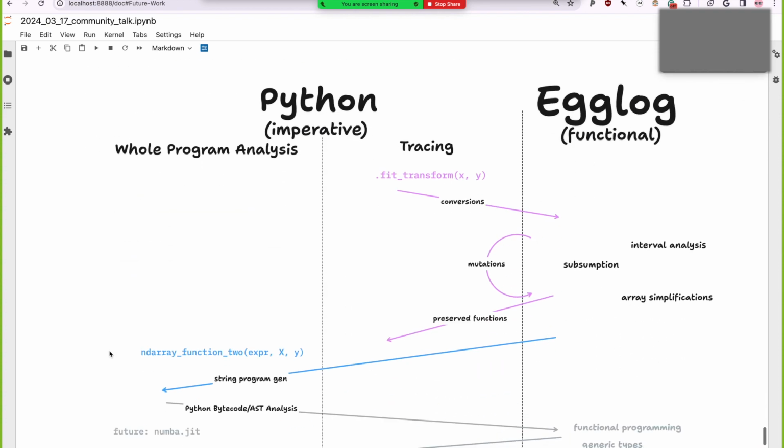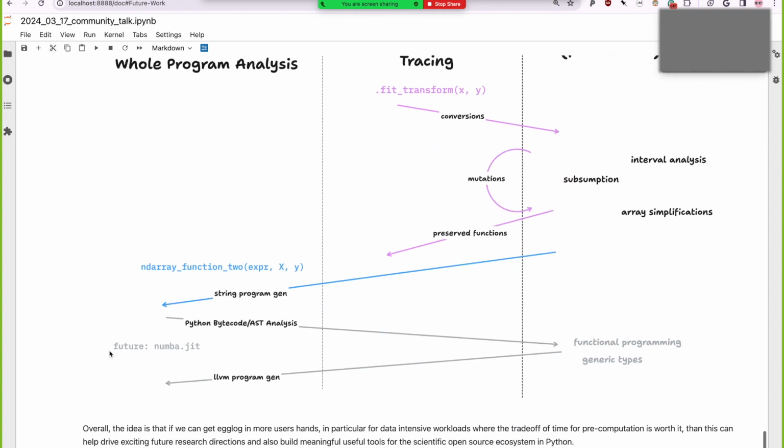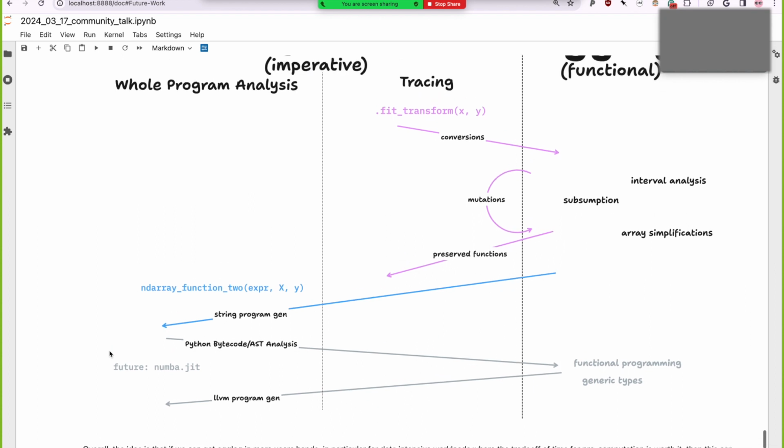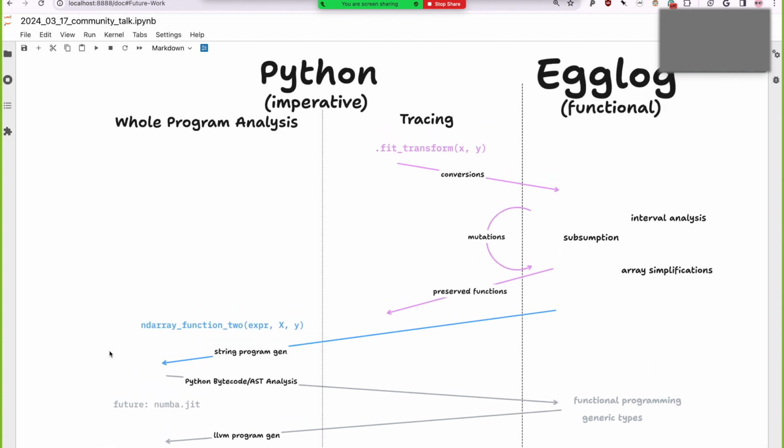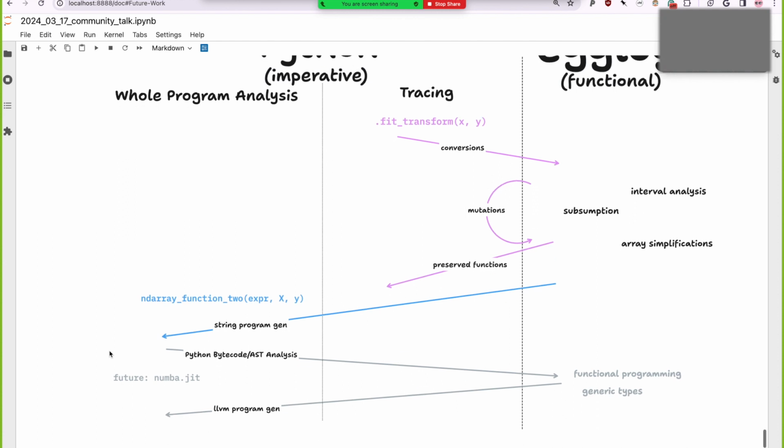And overall, I guess the message is that I think the Python ecosystem is a great place to be experimenting here, because there's a lot of work that's data intensive, and so there's a way to do the trade-off where it's worth the extra time to do the compilation. So there's a chance to have a big impact and also obviously influence the theory.